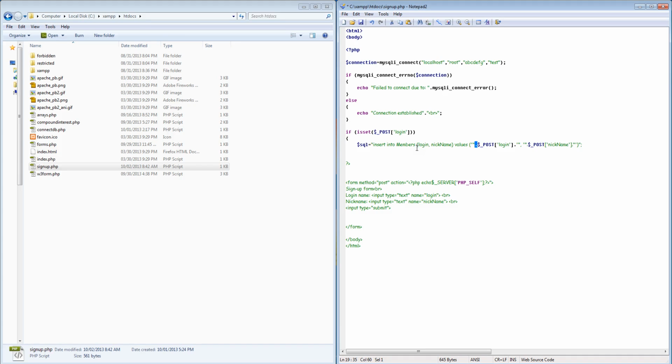And then we're going to append using the dot, append the login value from our super global variable post, and then we need a double quotation after this dot first, not a single quotation, a double quotation, and then we're going to say apostrophe, and then the comma, and then a single quotation, and then a double dot, the nickname dot, and then we're going to have double, single, bracket, double.